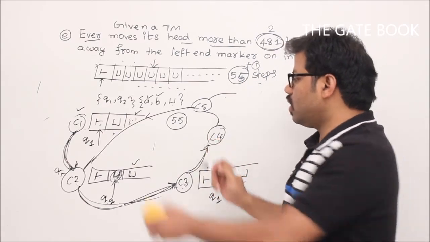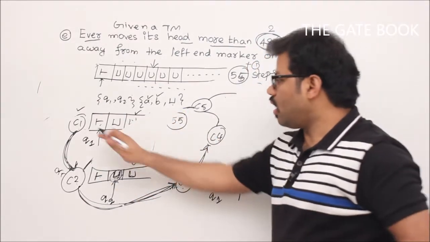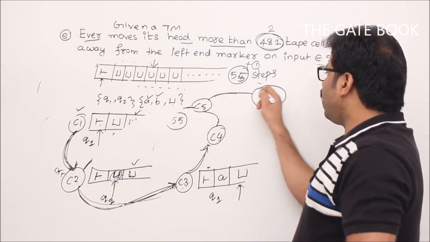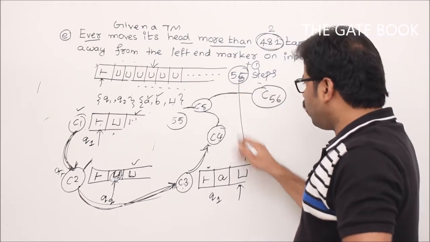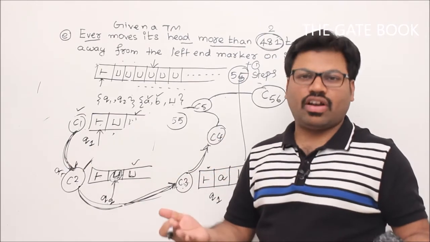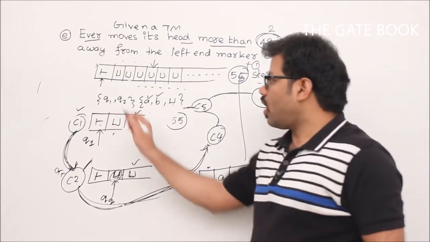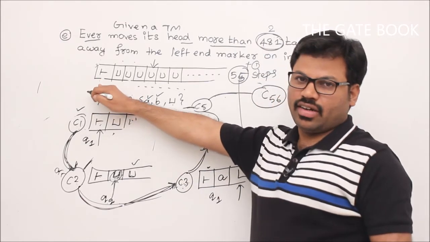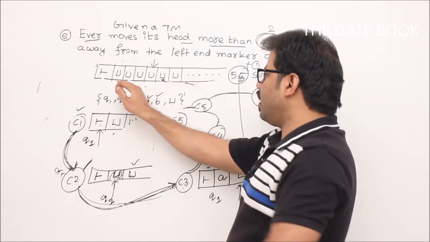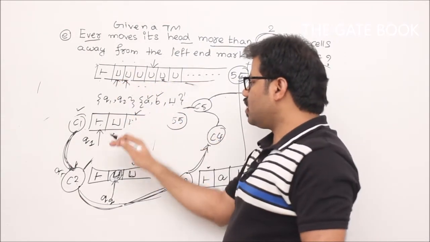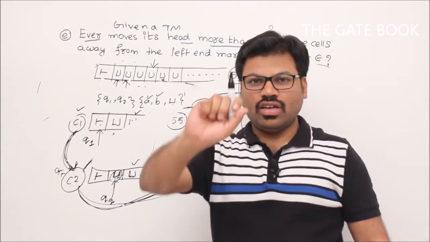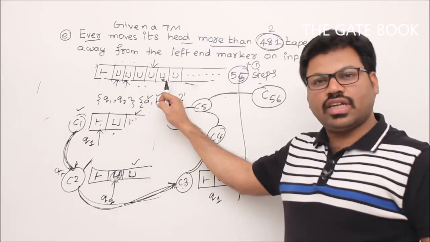It won't make a new configuration. After 55 steps, if there is no loop, then all the configurations will be exhausted. Then it should go to a different configuration which is not part of these configurations. If any configuration is not part of these 54 configurations, then the read and write head, definitely it should be either here or here, because if you have the head here or here, then the configuration will be part of these 54. Then definitely the remaining configurations have the read and write head outside the 2 cells.